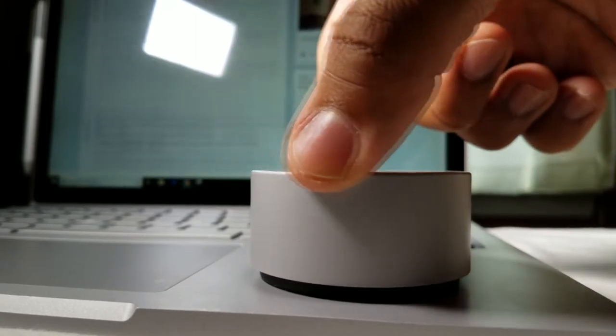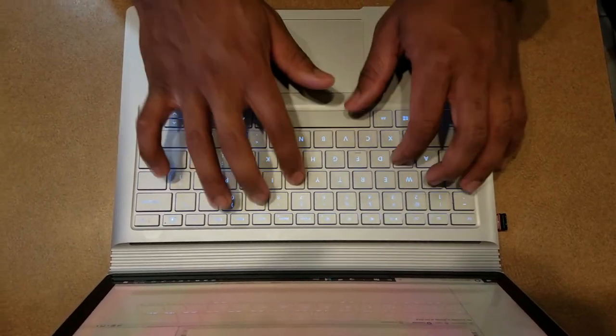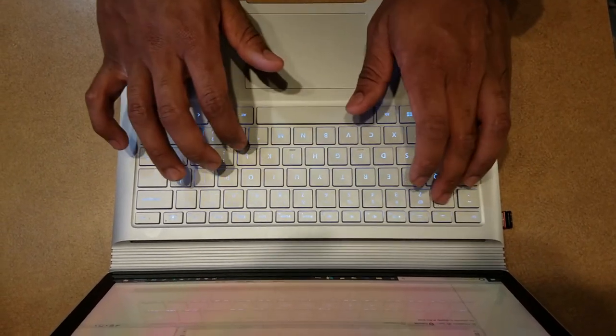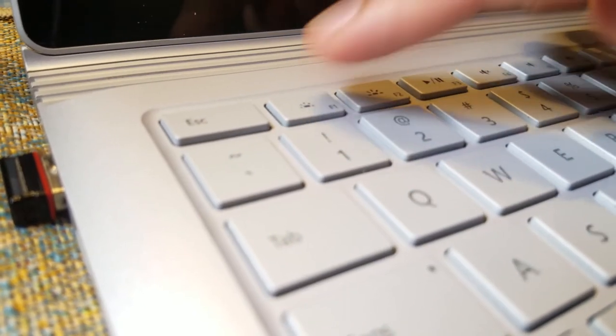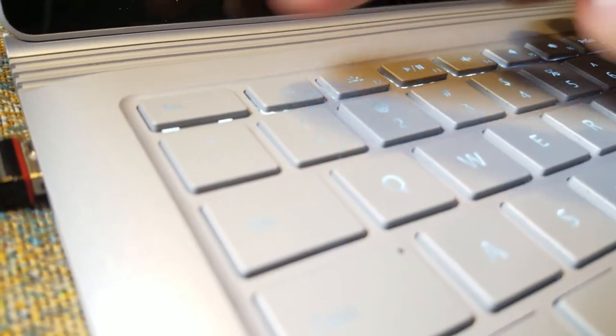I want to touch on I/O before I wrap up. The keyboard is pretty good — the keys aren't noisy like a MacBook and have a nice travel distance. The two things I'm not a fan of are the design choice for the up and down arrow keys, which are very minuscule, and the fact that Microsoft opted for keyboard brightness instead of screen brightness on the function keys. Aside from that, solid typing. The Surface Pen is a magnificent tool whether you're the artistic type or not. Palm rejection allows you to literally rest your hand on the device as you're writing, making it synonymous to pen and paper — especially when digitally inking in Microsoft OneNote or the Edge browser.